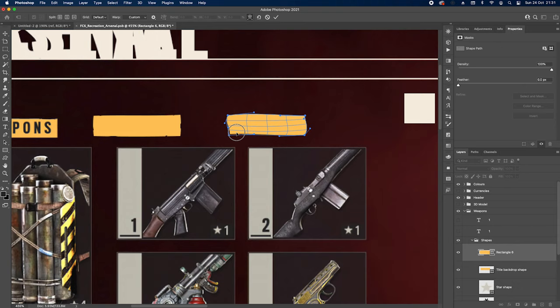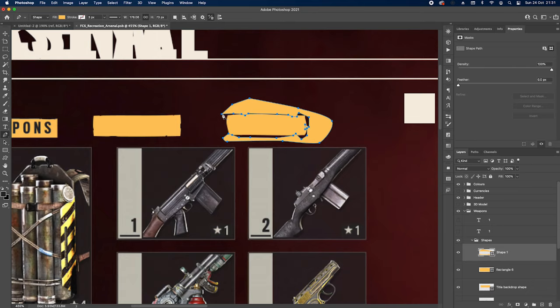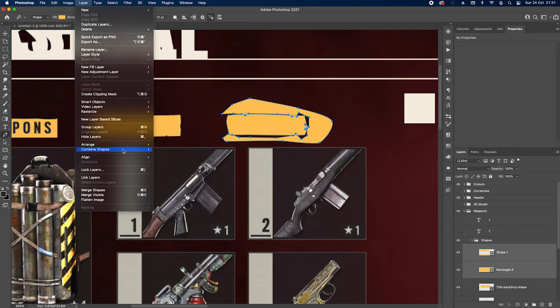This is fine, and then you can go with the pen tool and start thinking about which part you would cut out, what you would do to look a little bit more distressed, something like this. You know, there's so many ways you can go with this. Select both, go to layers and then combine shape and then just remove that. And then you'll just need to go back and move it around.